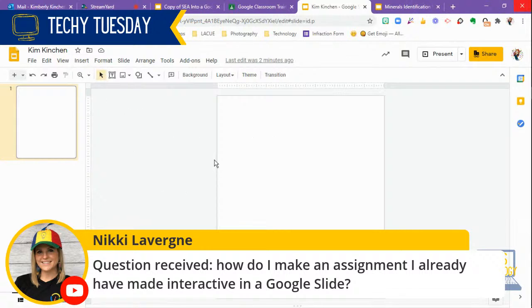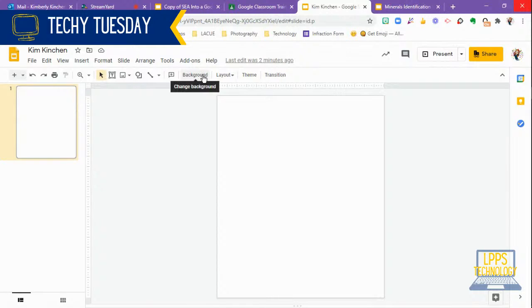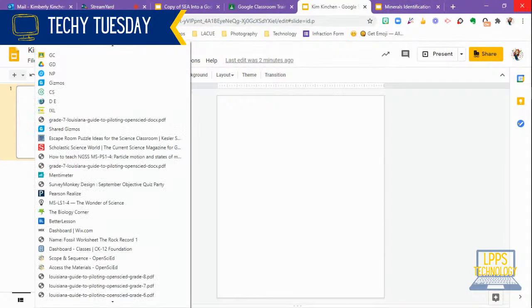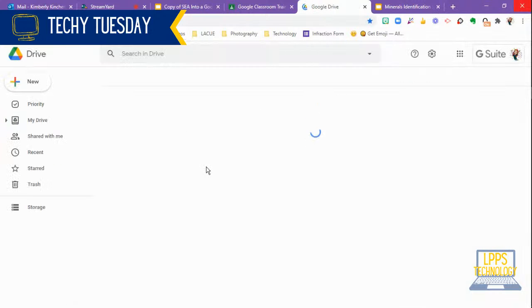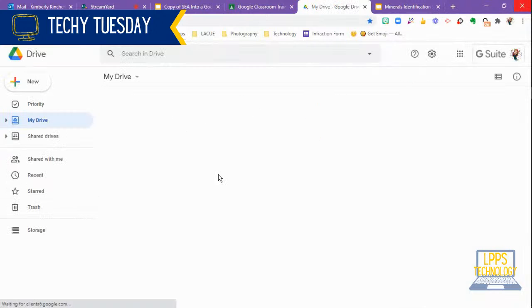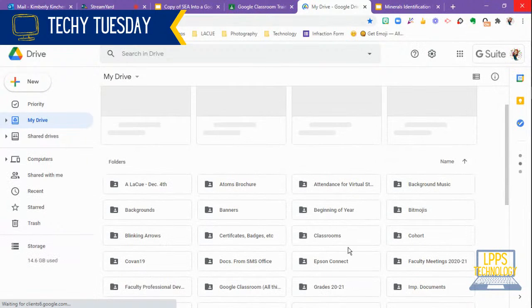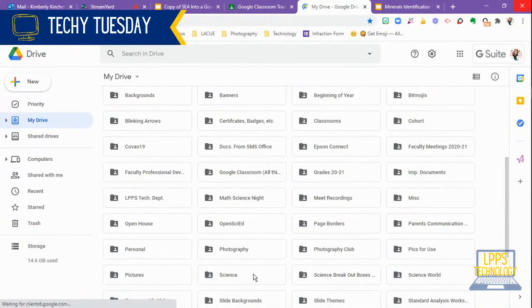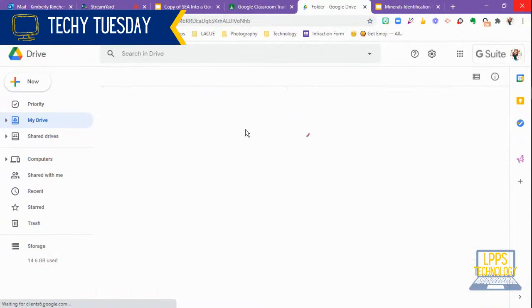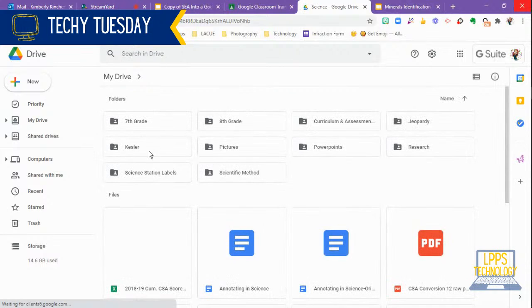So all you do here, let's say what you have set up already, is you go to, well, you have to actually insert what you want into the slide. Let me see if I can find that for you real quick. It shouldn't take me very long. Just give me a second. Because you want to use a worksheet you've already had, I'm assuming, and then make it into a... Right, like if I had a PDF. So basically, how could I take any kind of PDF and make that interactive?